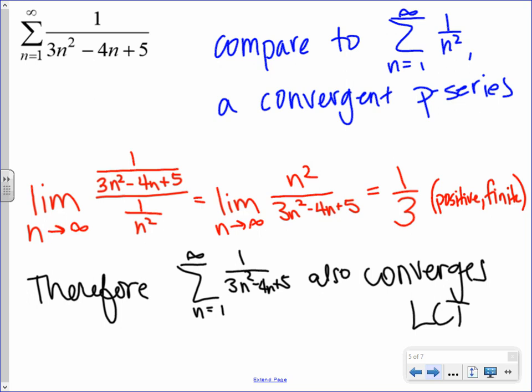We can take the limit. And really, you can do the limit with anything that we did with the direct comparison test also. It's just a little bit more work. What's happening? We're specifically choosing a series so that when we take the ratio, we have the same degree, numerator and denominator, and so it's a nice limit.